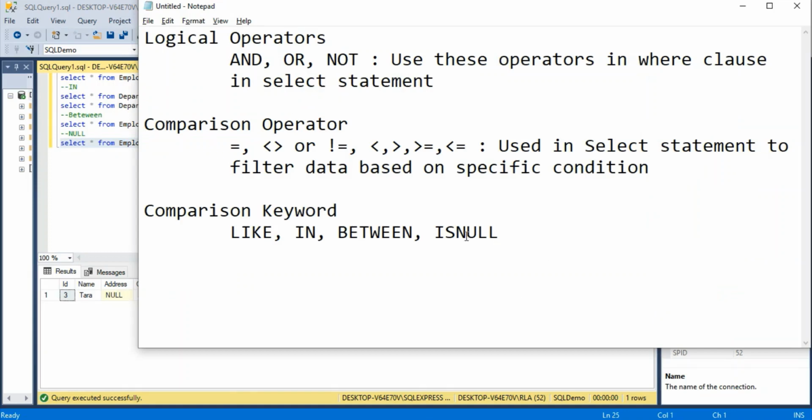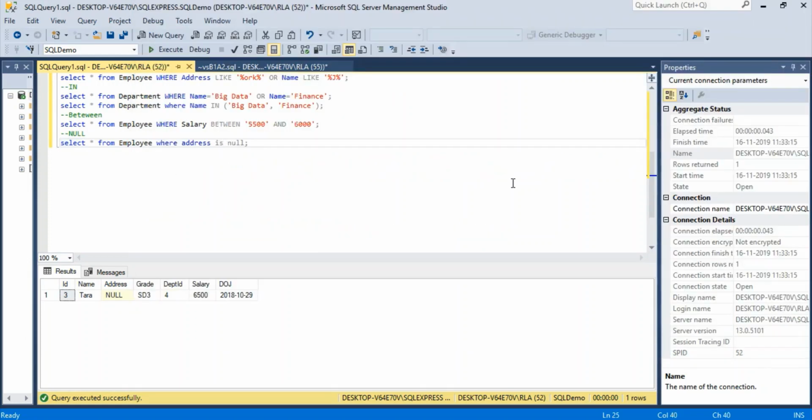Okay, so it's not together, it's is null. And there is something called is not null as well. What this will do is exactly the opposite of what it was before. So instead of displaying Tara, it will display all the records which are not null. Okay, Jack and Jill.